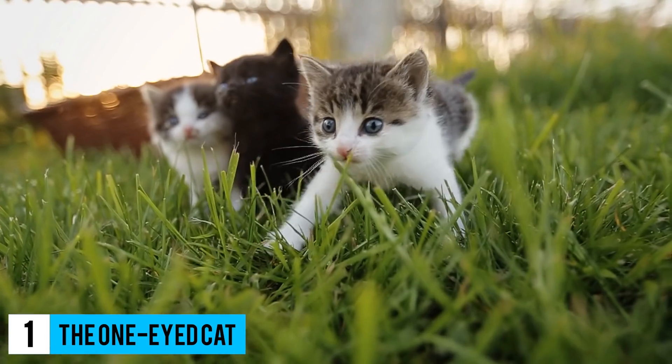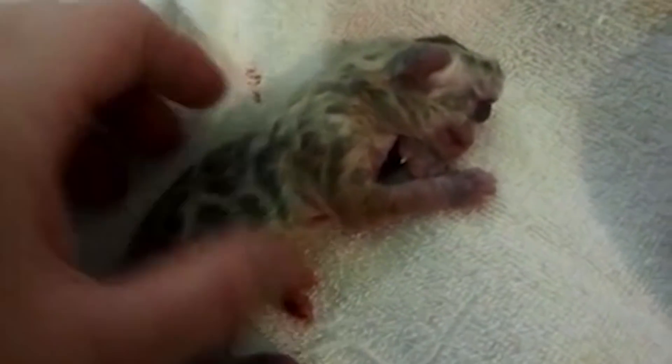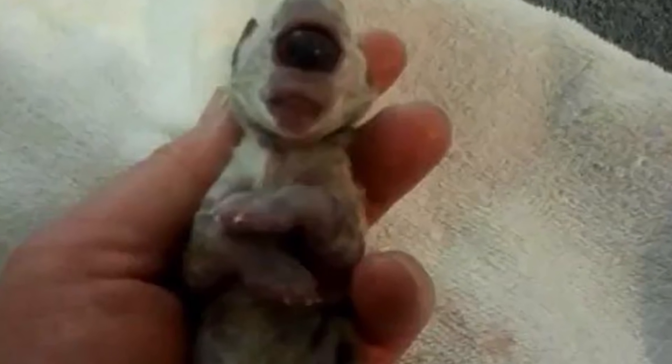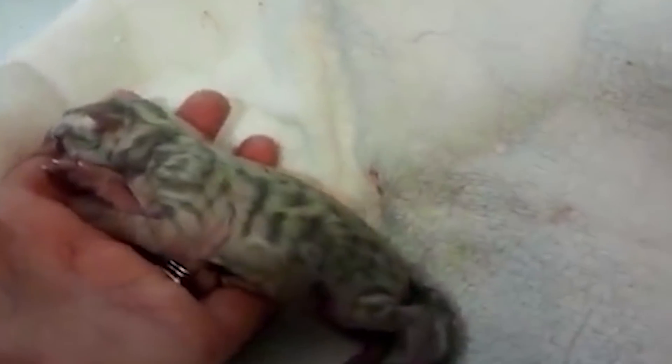Number 1: The One-Eyed Cat. In 2012, a kitten broke the internet for a whole different reason — it had one eye, and it was a wonder not just to the owner but the whole world. But it's not just the single eye at the center of its face that drew interest. Clyde, the one-eyed kitten, didn't have a nose either, which completely removed any chances of survival since breathing was naturally impossible. So the wonder kitten died a few months after birth. In a video the owners posted on their YouTube channel, they gushed over the whole one-of-a-kind experience — exciting because it's not every day you get to hold such an animal, but also sad that the poor little kitten didn't stick around for long.